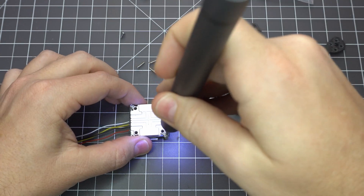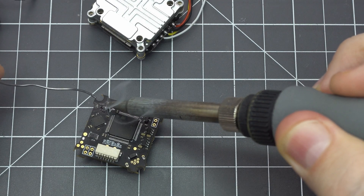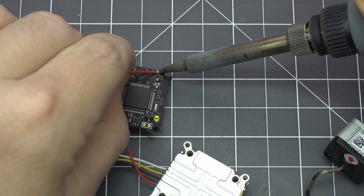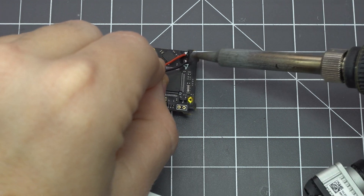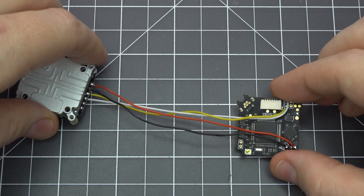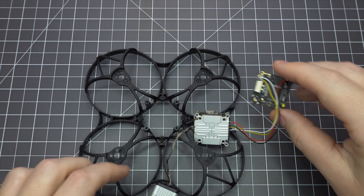To mount the Vista we'll need to remove these four corner screws. The unlabeled pads on the corner of the flight controller provide power directly from the battery. Use those as well as the TX1 and RX1 pads for the MSP data connection. If you're using the DJI remote then you'll need to solder the S-Bus wire to the RX3 wire, which is part of the RX plug that comes with the flight controller.